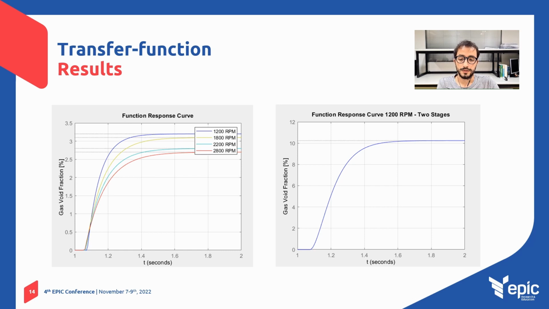Moreover, Thiago applied the same technique for different ESP rotations, and the results are presented here on the left, where you have the gas weight fraction variation along the time for different ESP rotations. Then Thiago coupled 2 single-stage centrifugal pump transfer functions to obtain the gas weight fraction dynamics for a 2-stage centrifugal pump. The results are presented here on the right.